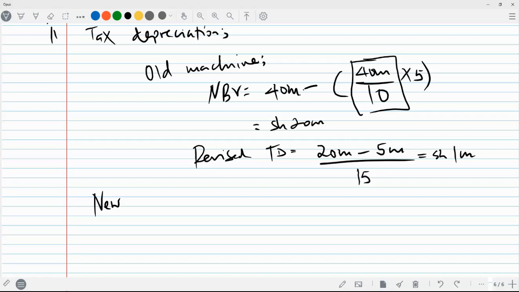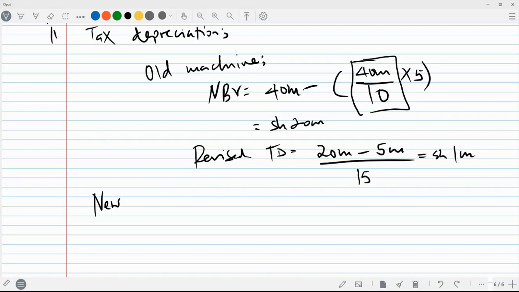And then the depreciation you multiply by the number of years you have already used. We already used it for 5 years, because we bought the machine, for example, 5 years ago, in the year 2015, and now we're in 2020. So between 2015 and 2020, how much depreciation has accumulated? It's 40 million divided by 10 times 5. Okay, I get it now.